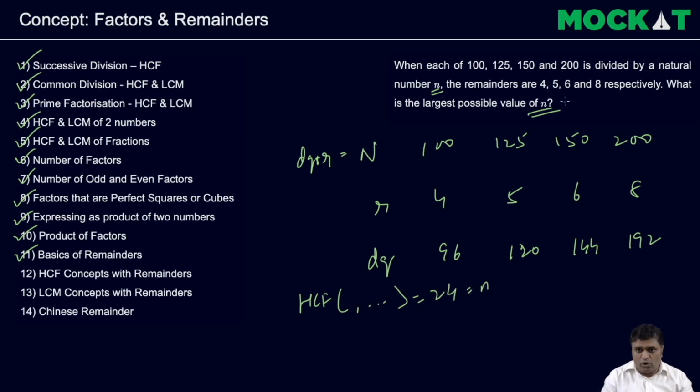Now if you're asked to find all possible values that n can take, then you'll have to write 24 as 1 into 24, 2 into 12, 3 into 8 and 4 into 6, and then see which of these numbers can be your divisors. A general tendency will be to mark all of them, but you cannot do it in this case, because if you're dividing by 3, for instance, you can't get a remainder of 8. Your remainder is always going to be less than the divisor. So in this particular case, there are 2 values which n can take. They are 24 and 12. Now 8 also cannot be a divisor, because when you divide by 8, your remainder cannot be 8. It has to be less than that.